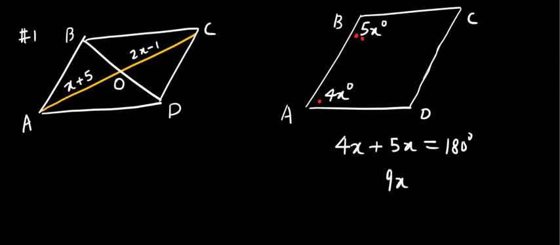We're going to solve for x. And x is? Right, do you have x is 20? Very good. So when x is 20, this is a parallelogram. That's how we solve a problem like this.